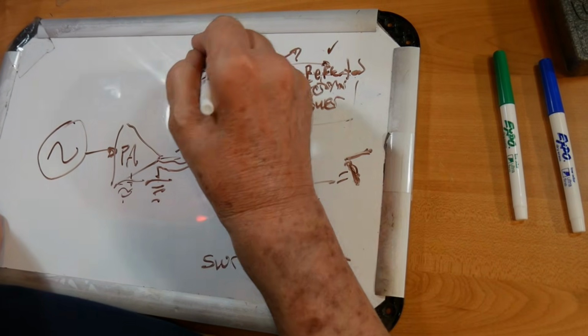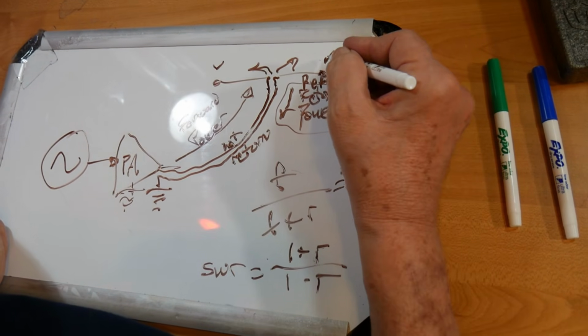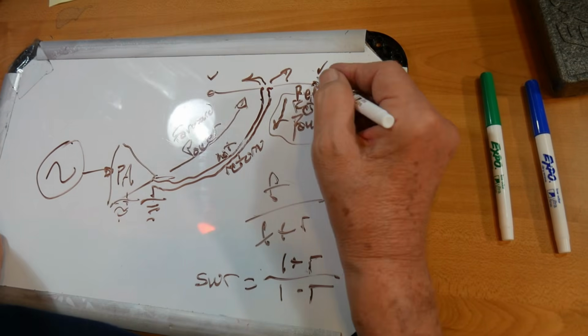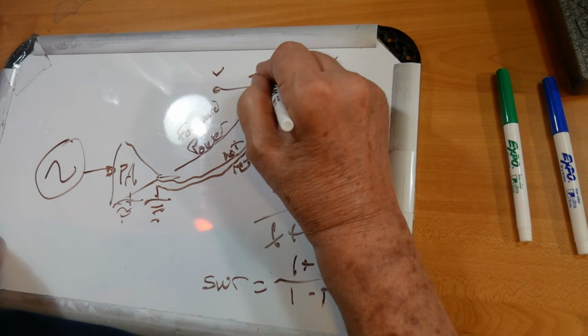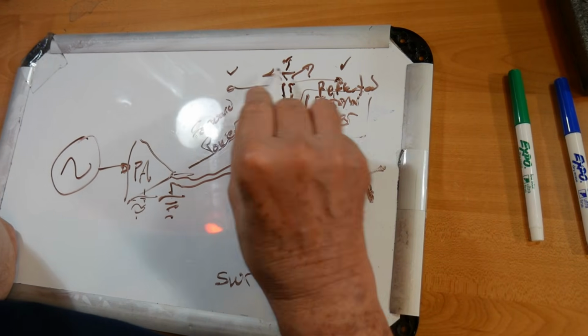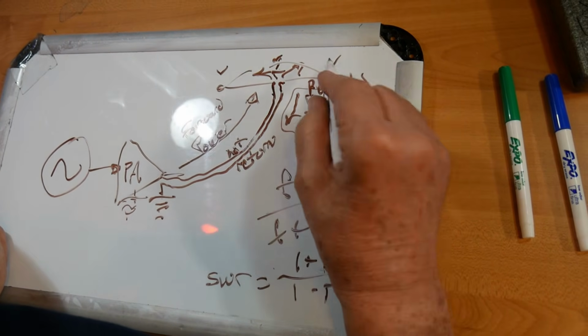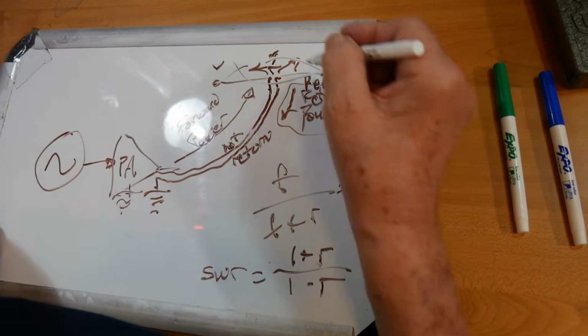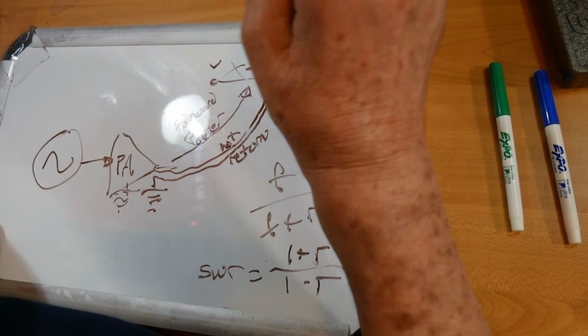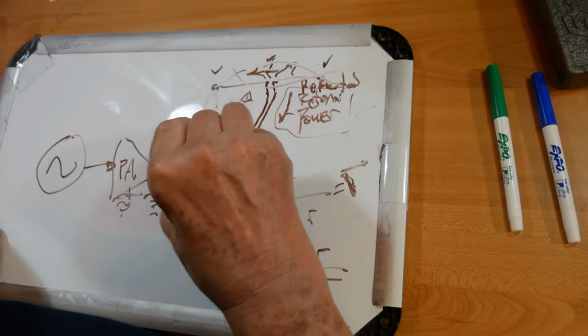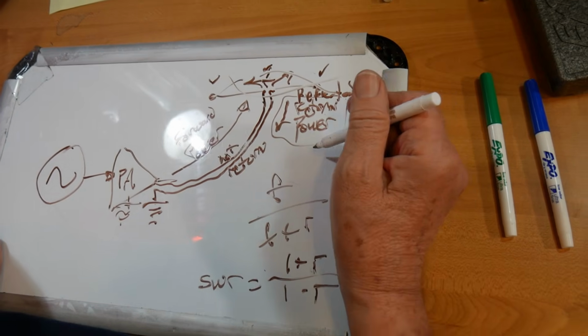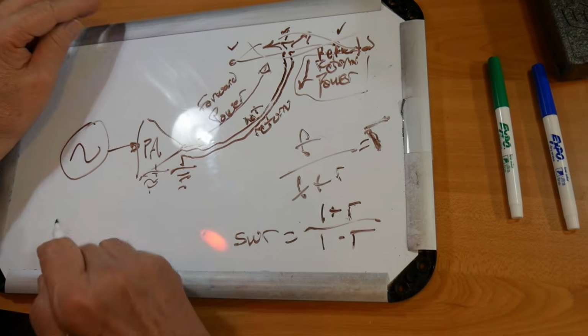The voltage is high at the ends. Again, AC or RF voltage is highest at the ends, lowest in the middle. The current, I'll just put an I there, is highest in the middle and lowest at the ends, whereas the voltage goes the other way. That is AC, okay? Now, the two curves cannot be sine waves out of phase with each other, because if they are, there is zero power.